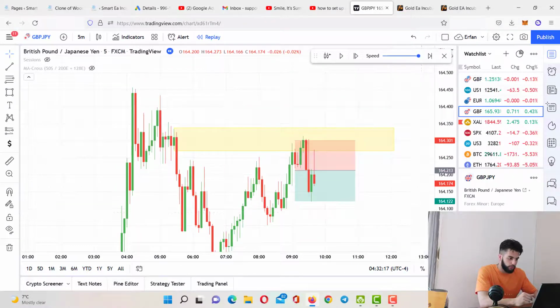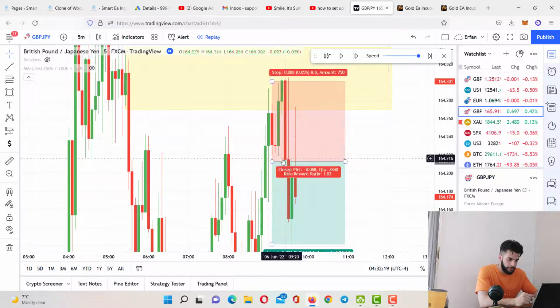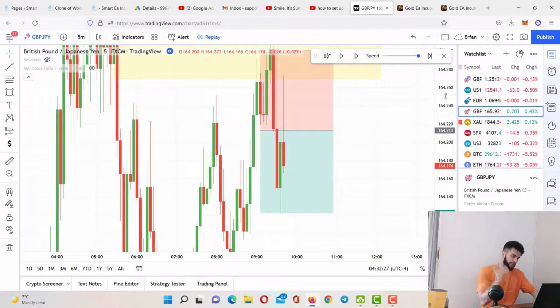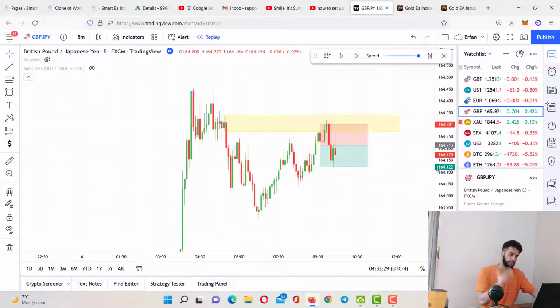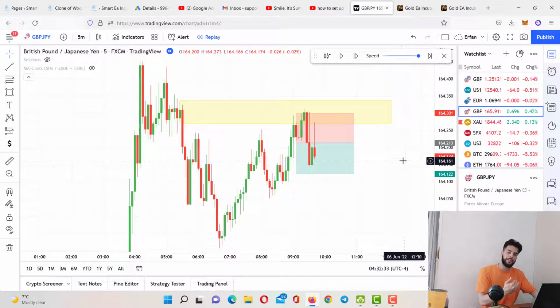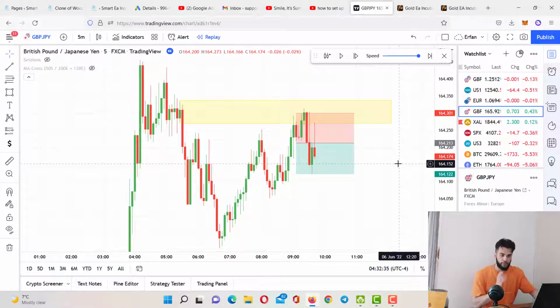Yeah, it could work. As you can see, this one triggered my entry, and then this candle literally tapped into my TP, and then I could smash my TP. But since I'm trading opposite the trend, I have to take a one-to-one trade. I shouldn't go further than that, otherwise it's gonna be super risky. So that's exactly what happened during New York session yesterday, guys.